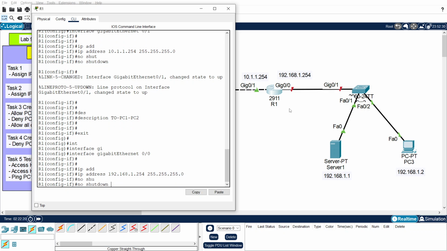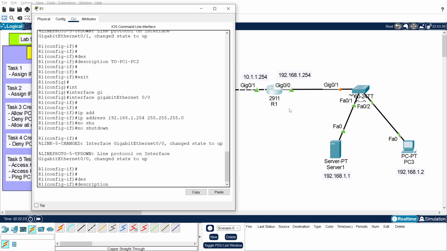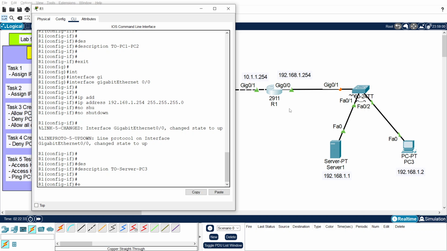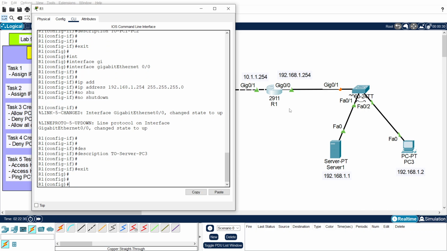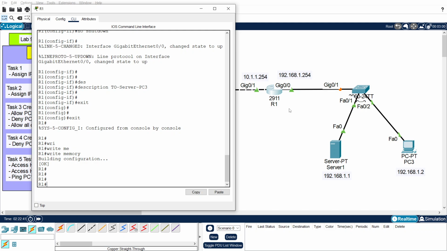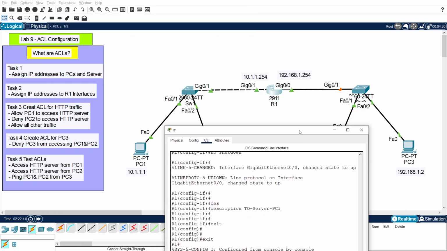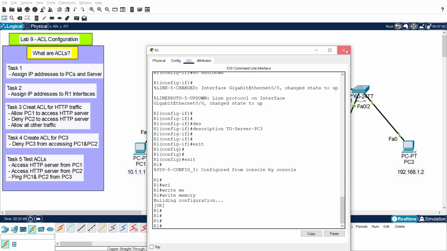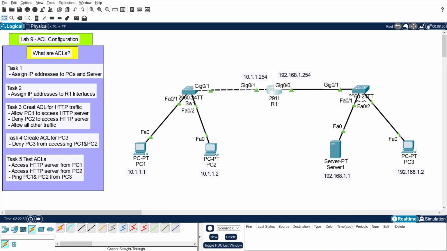I will also enable it and give it the description server and PC3. So that's it for this configuration. Let me save the configuration. As we can see, interfaces are coming up because I have enabled the interfaces. So we are done with task 2, assigning the IP addresses to the interfaces of router R1.